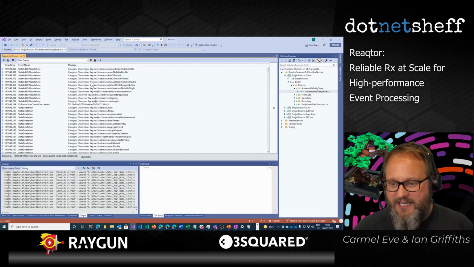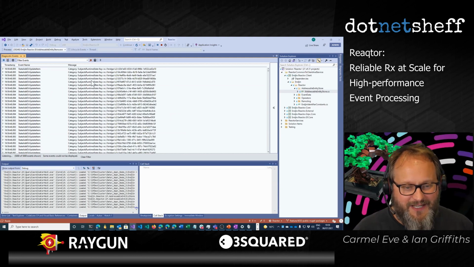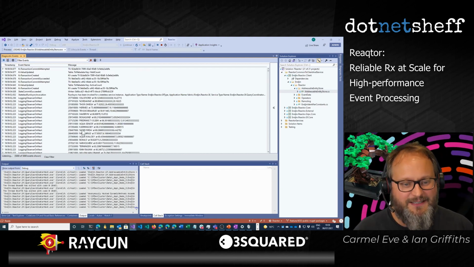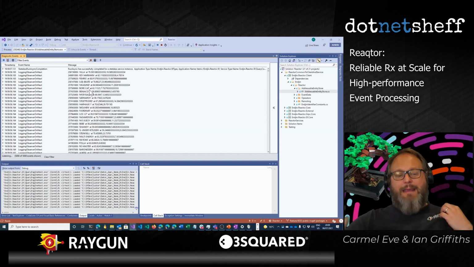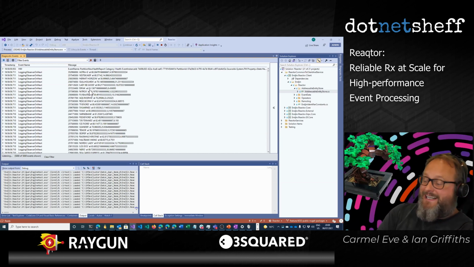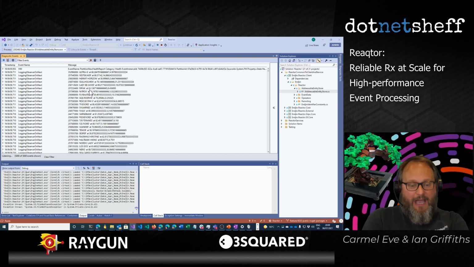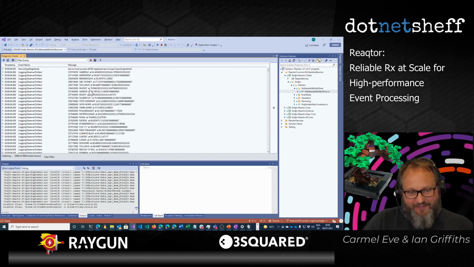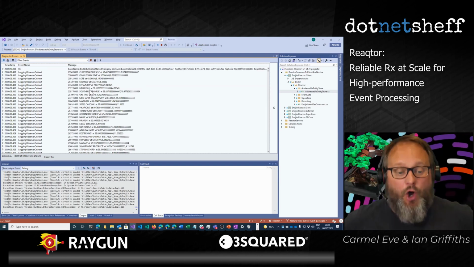If I come back into Visual Studio, it's mid checkpoint again, but once it's, there we go, it's running again. You can see my query is still running, and you can see that the names are coming through nice and quickly. Critically, it hasn't reset to that state where it didn't know any of the names. We haven't gone into that state where it's gradually having to accrete all the names and all the combined latest have to sort of wait for that to happen. It's carried on from where it left off.